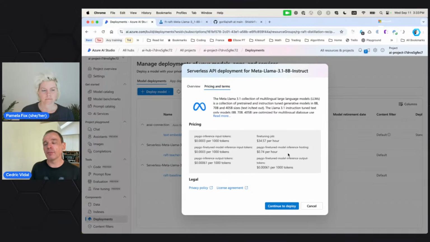It's also, from a license standpoint, very interesting, because when you use Azure AI to fine-tune a model, you can use the fine-tuned model for commercial purposes. Whereas when you download the weights and do the fine-tuning yourself on your own GPU, there are some restrictions depending on the model.